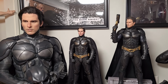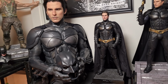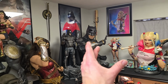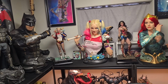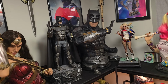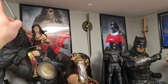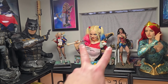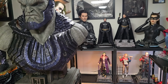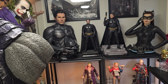So, yes, the head is definitely far more detailed. That is the big difference. Just the head on the statue. Everything else, minor differences, not colossal. When you look at Harley Quinn and Wonder Woman, there's definitely a much bigger difference, especially the Harley Quinn. With Wonder Woman, there's definitely better textures, better paint app, the silicone, stuff like that. The Prime 1 beats it on the sword because it's real metal. These ones definitely have a bigger quality difference, whereas Batman, it's just the head. Everything else, it's not a big enough difference to justify spending double the cost.